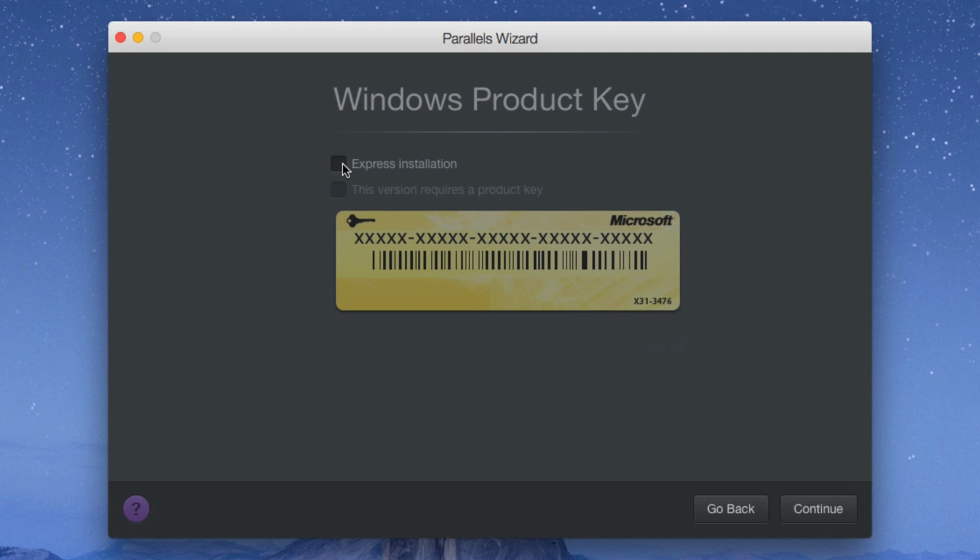You pick your computer's name. You select whether you want to install the updates, all that stuff. And I'll show you what that is once we continue. So uncheck Express Installation. You can check that if you like, if you've used that in the past. But I'm going to uncheck it because I want to put in everything. I want to name my computer and everything. All right, so we click continue.